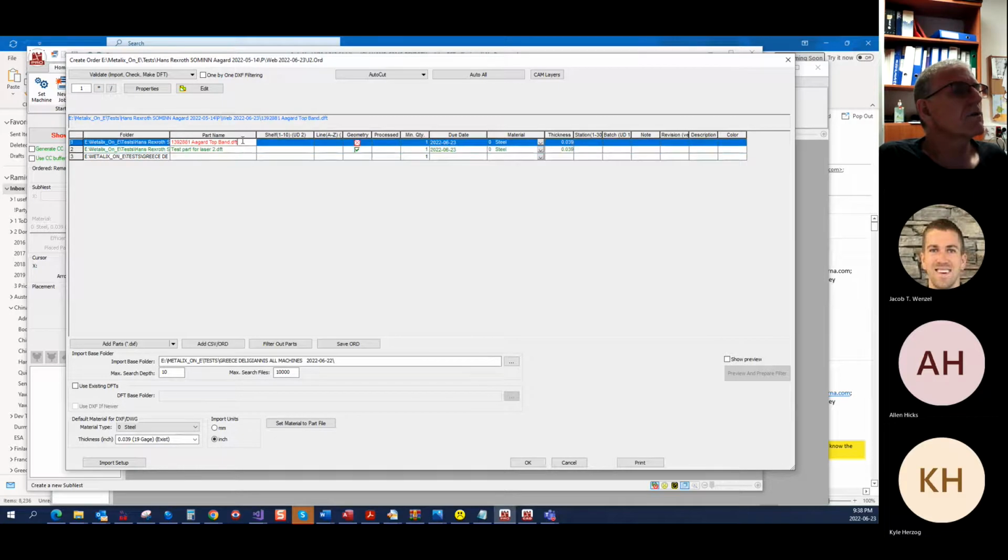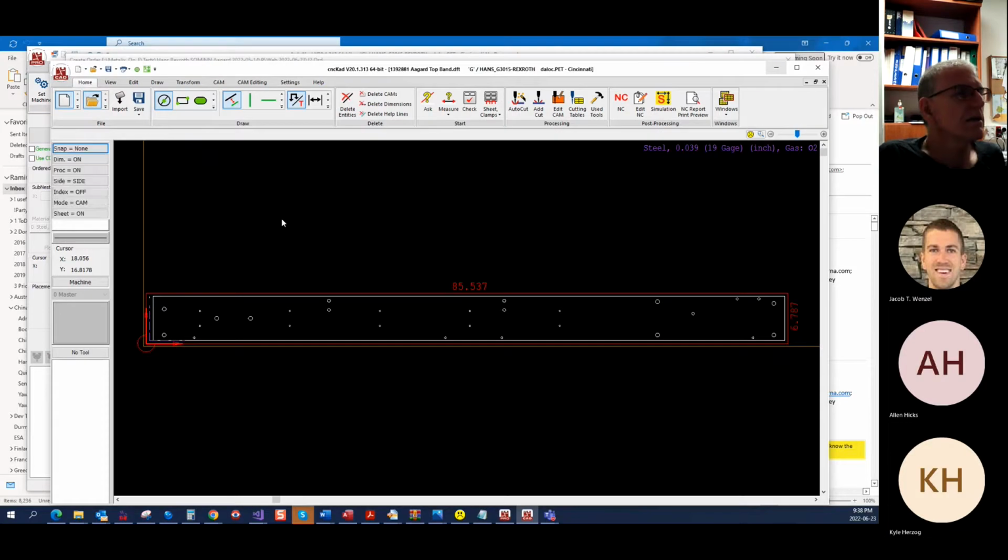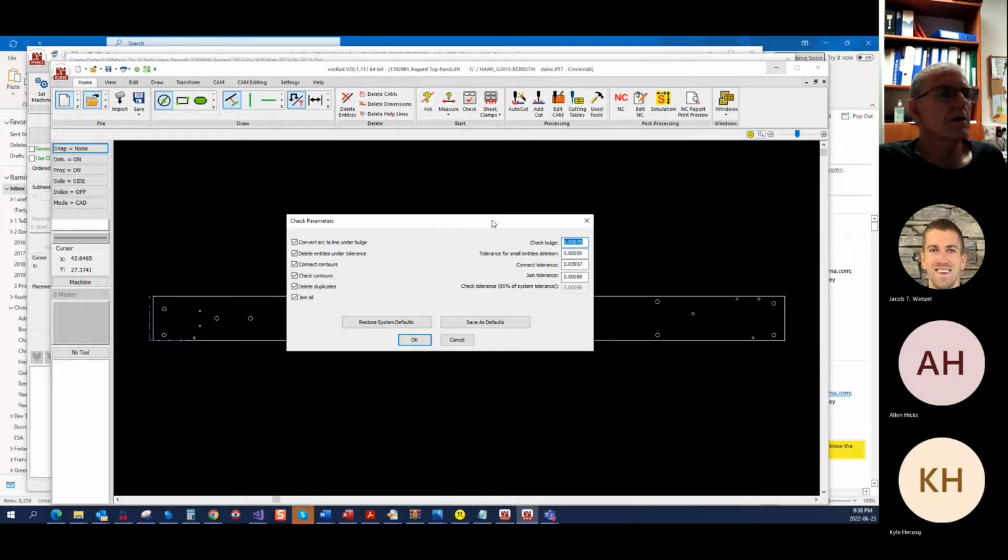To see what the problem is, I'm going to click edit, and it opens the part in the part editor, and I have this command which we call check. This is doing all kinds of stuff for the geometry, like deleting duplicates and correcting whatever it can correct.